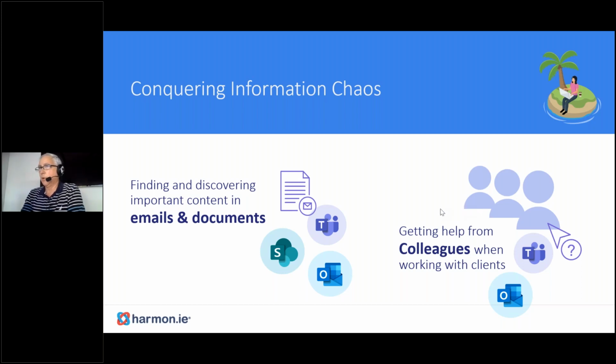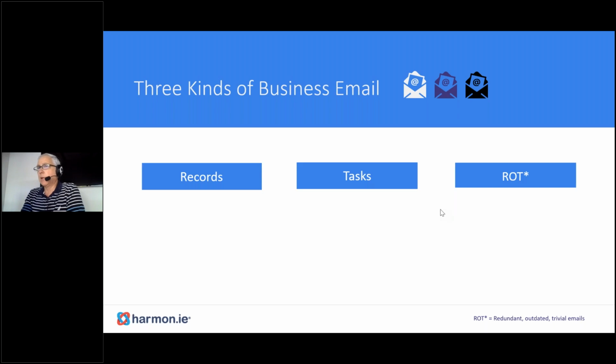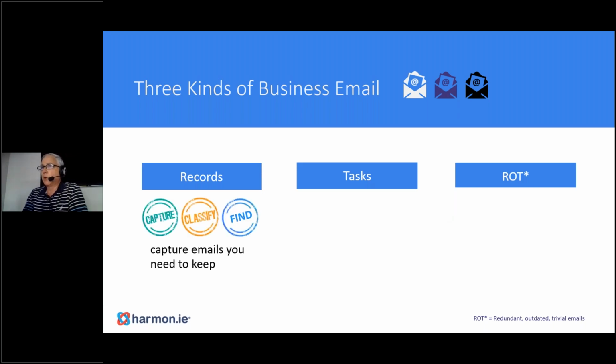and use the infrastructure, the fantastic Microsoft 365 infrastructure, in a very structured but also very efficient and productive way. Before we can look at recommendations for how to do this using the Microsoft tools, we really need to understand that there are three kinds of business emails. And we're focusing on emails, although a lot of times we're talking about document attachments. We do a tremendous amount of different things with emails, and really emails can be broken down into three groups.